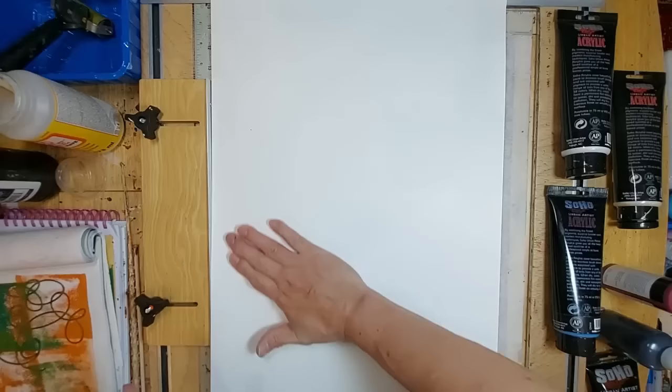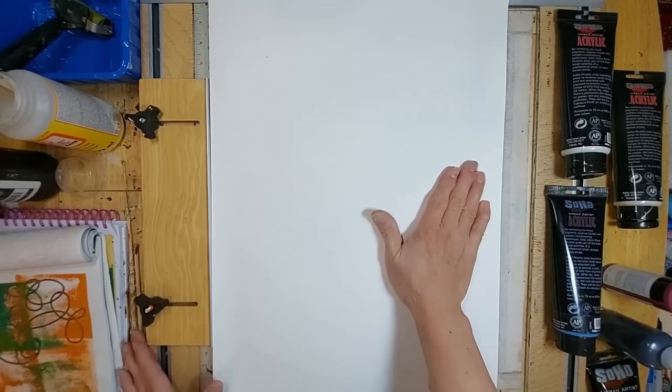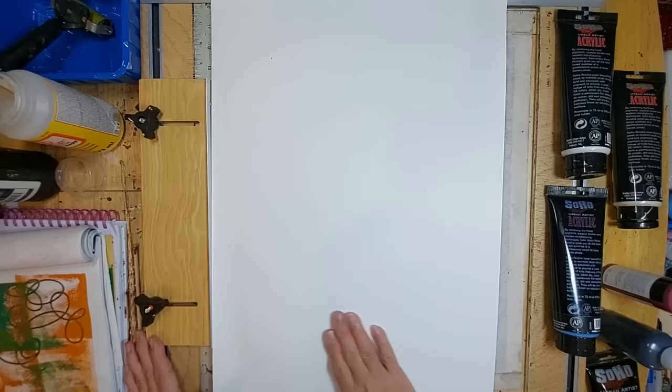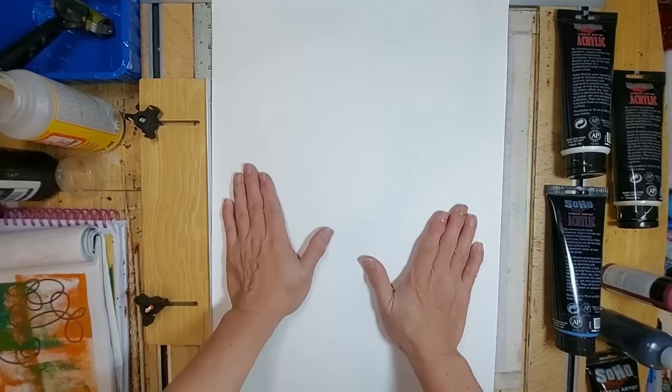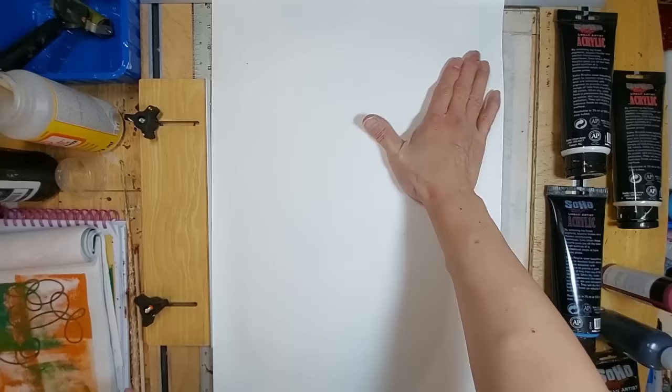Now again, I will leave this for 5 minutes because I want the black first layer to transfer. And this watercolor paper has a good thickness. It's pretty sturdy, and that's what I like about it. It has the capacity to absorb pigment.